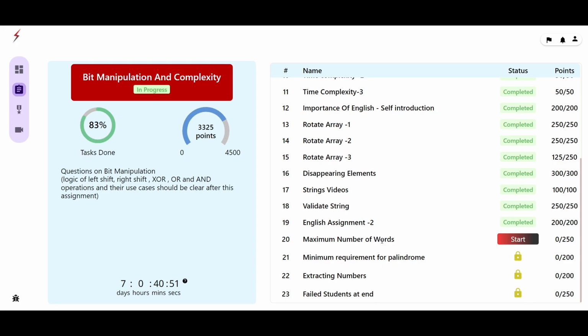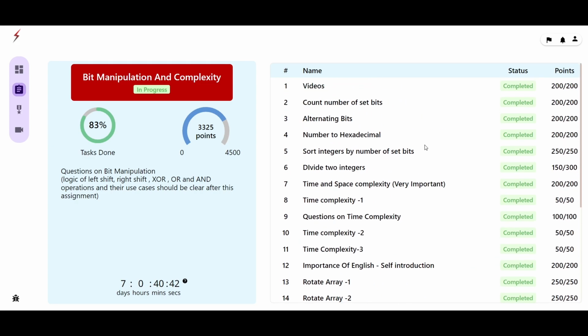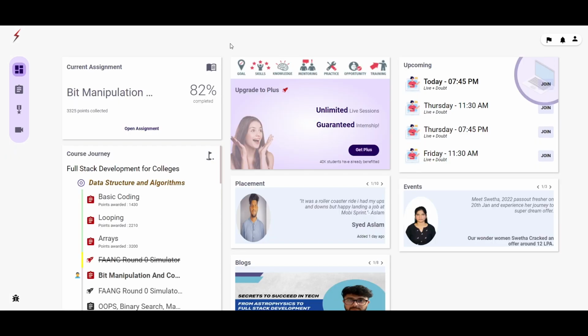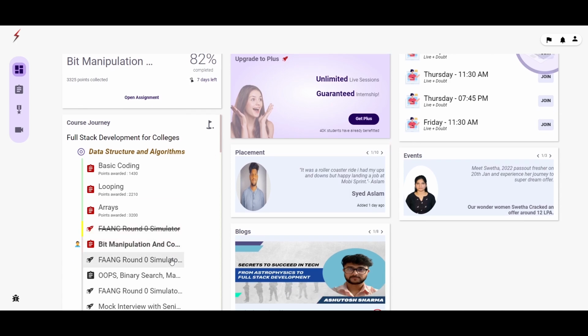I don't know if these are on strings or a combination of strings and arrays, but it certainly is going to be pretty important. And I think I'll have to revise the initial bit manipulation problems as well, because it's been a while, and I don't want to lose track of them. There are certain concepts and problems I would like to revise, primarily because the approach was quite novel that I didn't come up with the first time around. I think focusing on those would be helpful for the upcoming FANG Ground Zero simulator or DSA test, basically.